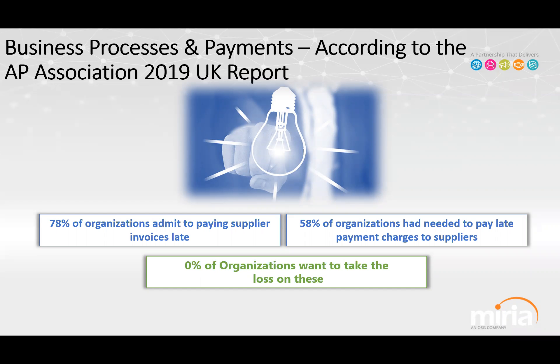A big issue we run into is manual processing — specifically invoices for accounts payable — which really prohibits the ability to timely capture cost savings from a process perspective, those internal soft costs, and the ability to reduce the costs of payments. You may be running late processing that paperwork and not availing yourself of potential discounts available from vendors in your network based upon their cash flow needs.